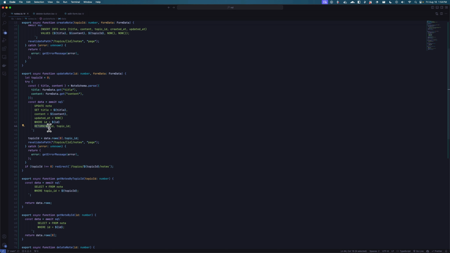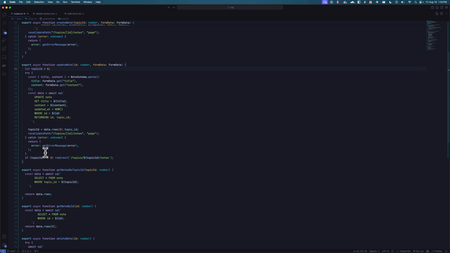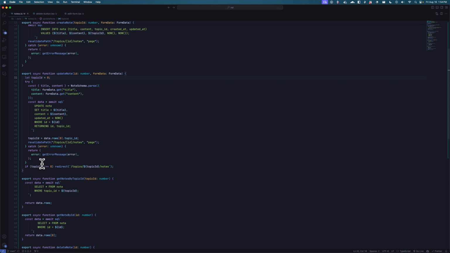So we can specify when we update the note what data we want to return. In this case, I said I want to return the ID, which really isn't necessary, but it's just there in case we want it, as well as the topic ID of the note that we updated. Then I'm initializing this topic ID and setting it to 0 up here outside of the try catch, because we cannot call redirect inside of a try catch in a server action, according to the Next.js docs.